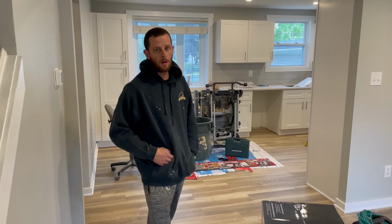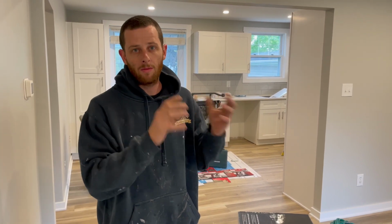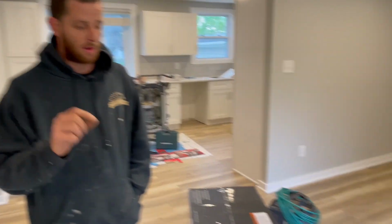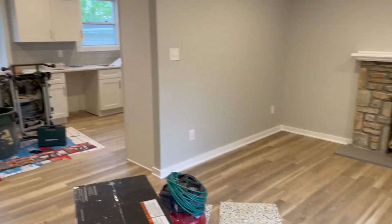Tell everybody what this is: a vinyl floating floor, click together. Luxury vinyl, blah blah blah. The floor guy told me this had a lot better wear layer. So whenever you're picking vinyl floors, especially if you're going to live there for a while, you want to check your wear layer. Because Home Depot has a lot less of a quality vinyl floor than a flooring supply store. You'll see the price difference. He says it's a very good wear layer. I don't know what it is, like 12 mil, I thought maybe he said. Don't quote me on that.